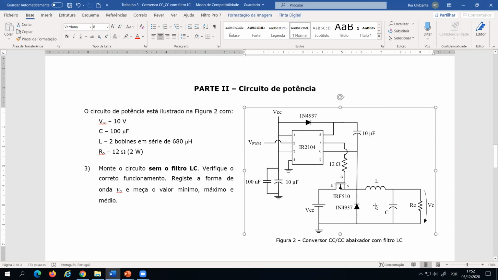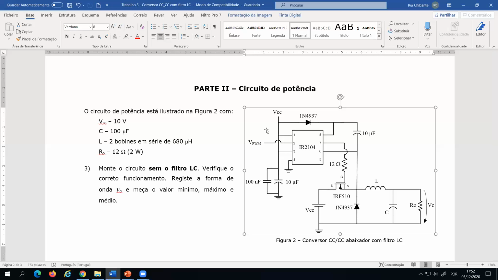This driver, this IC, makes the connection between the control part and the power part. So this is the power part, the converter. And the control signal, the pulse width modulation control signal, comes from where? Well, we put it here in this input of the driver, but this PWM signal is the one that you are going to build at home.